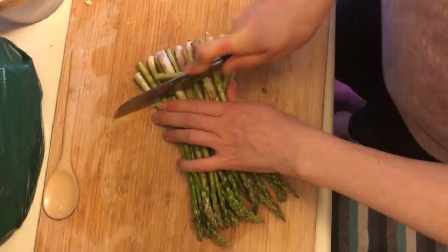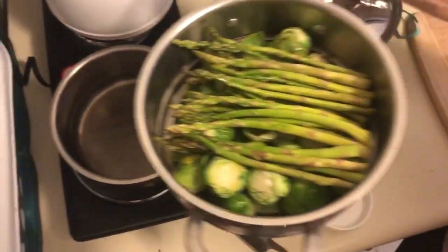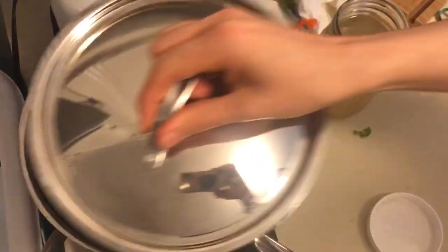At night for dinner I had asparagus, Brussels sprouts, or green beans — I skipped the green beans and just alternated: one night all asparagus, the next night all Brussels sprouts, eating as much as I wanted. I kept it to those two to stay more liver-focused, but green beans are an option too, as long as you follow the guidelines in the mono cleanse chapter of 'Cleanse to Heal.' At night I usually crave something sweet, which was tough, so I drank coconut water — that was my sweet treat. Anthony says coconut water counts toward your one liter for the day.